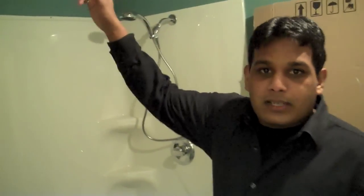This here is a radiant panel that we installed in our downstairs washroom, and it's controlled by that control valve there from Belimo. And it supplies heat to the radiant panel.